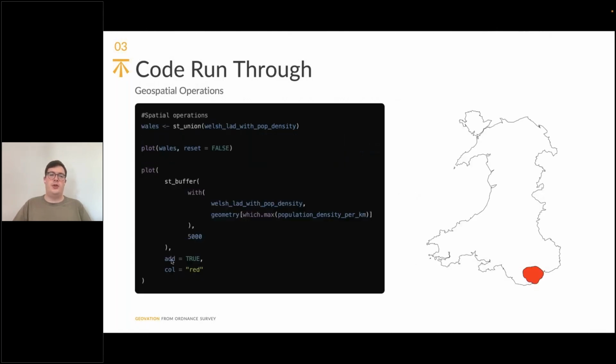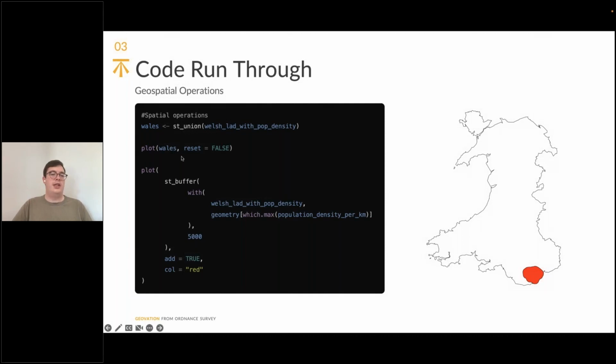And obviously geospatial operations, I wanted to show some of the capability that it's got. And naturally, some of these functions don't look dissimilar again to SQL if you're used to Postgres, a database language. First off, we pulled out just the local area districts that came with a few bits of data: population density, name as well and country. But if I operate a union on them, I'm just going to get the geometries all merged together into one. So I'm just going to get Wales. And that can be pretty useful if you just want to get a good overview polygon. You want to get a polygon for selecting intersects with. It's quite a fun little function.